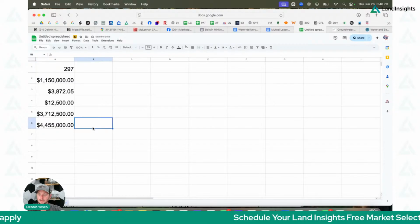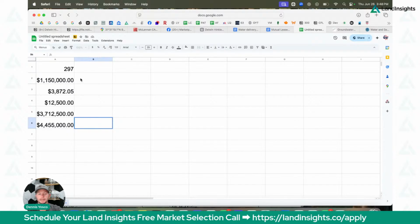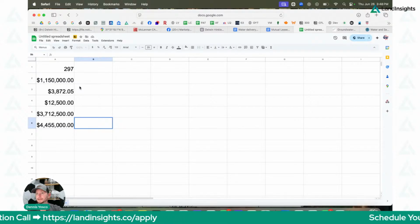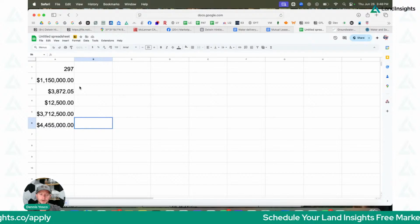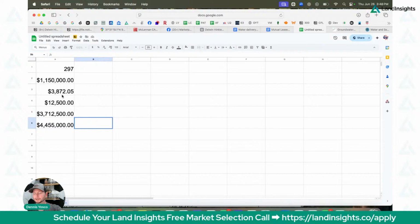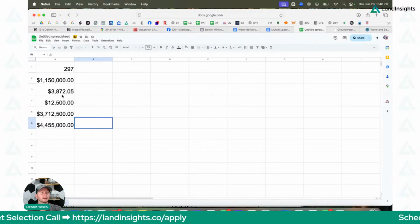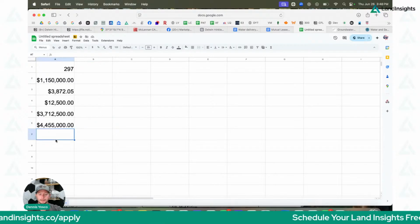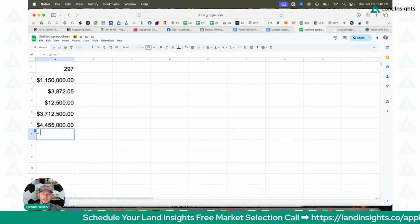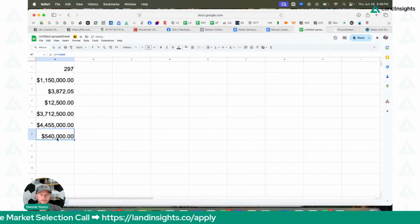4.5 million. And that would mean if we had infrastructure, we had water, all that stuff we had to do, we figured water infrastructure was about 300,000 if we had to extend pipelines. So we figured, okay, no problem with that. If we had to do wells, it's about $20,000 to $30,000 a well if it's like 300 to 400 feet. So if we had, say, 27 wells, 27 times 20,000 is 540,000.